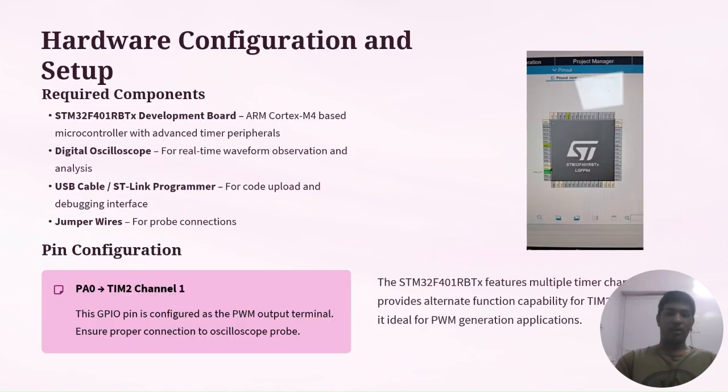So now let's start with the hardware. First on STM32, we have to enter our processor, and then once we enter the processor, we have our IOC diagram, or in layman's terms, a simple processor diagram. In that, we have to go to any port you like. In this case, we choose PA0, and we have to choose the TIM2 channel 1, which is our timer channel.